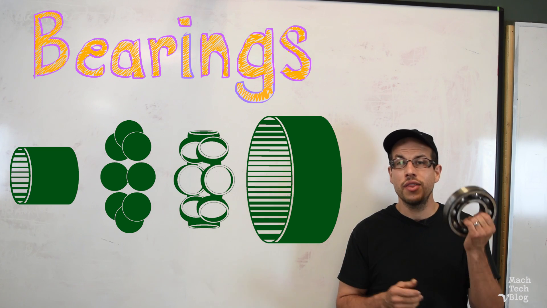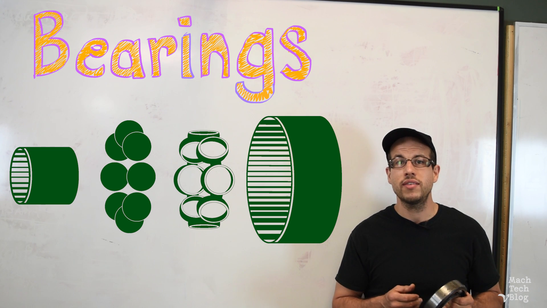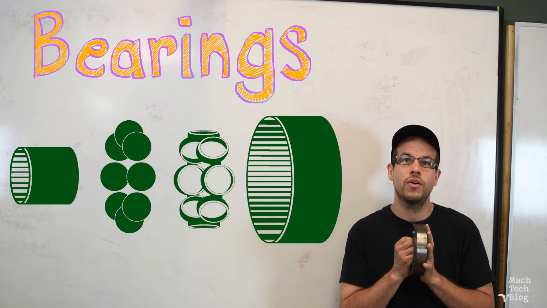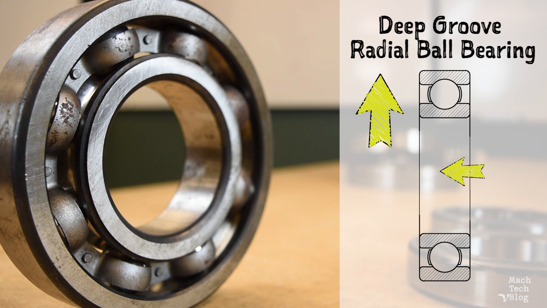Just like when you go to buy a car, this is the base model. Your bearing manufacturer might want to upsell you on some options. These extra accessories, usually in the form of seals or shields, are really about protecting your internal components from the hostile outside world, which is filled with dirt and grime and all kinds of nasty things. This is the bearing I've been using as an example. Because of its symmetrical design with a single deep groove for ball type elements, this type of bearing is called a deep groove radial ball bearing. As the name suggests, it handles a good amount of radial load and some axial load. It's a good all-around bearing, and therefore is the most common. You'll often see them in electric motors or pumps.